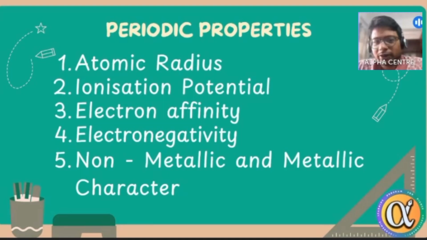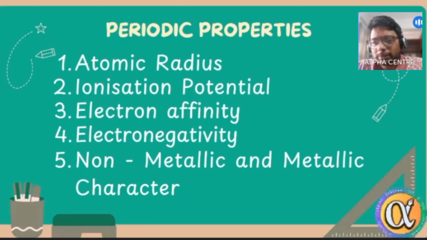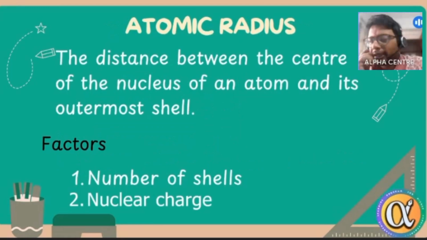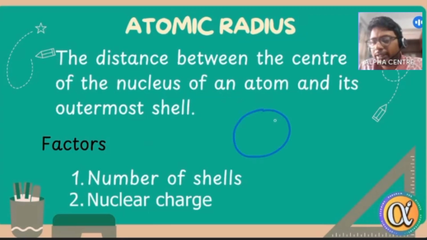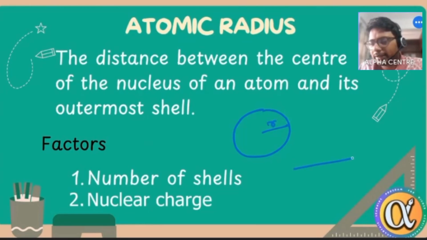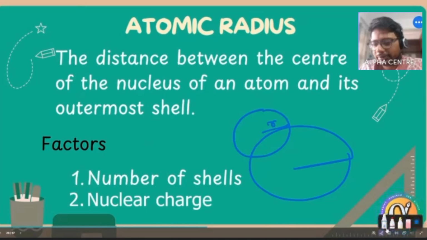Other names I think you've already become familiar with because you've done them in school: ionization potential, electron affinity, electronegativity. We will look in detail at what each of these terms means. Then non-metallic and metallic characteristics, and so on. First, atomic radius or atomic size. Please don't get confused, it's the same. Atoms are mainly spherical in shape, and the one which has a greater radius is also bigger in size. So atomic size and atomic radius mean the same.